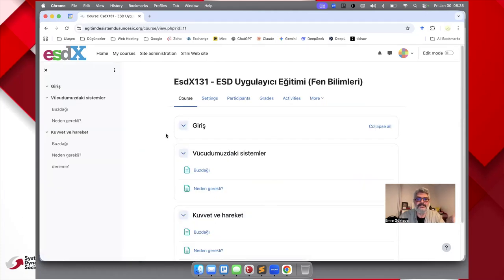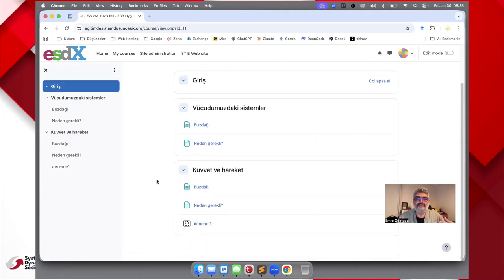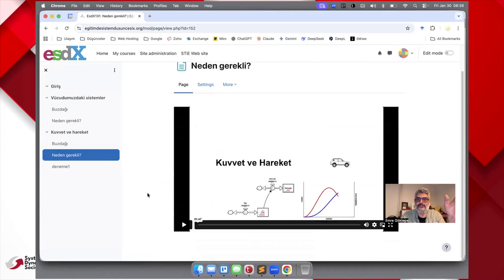This is the structure of the course, just specific to the science teachers, and this is, for example, systems in our body. This is force and motion, and when you click this one, you reach the video, but I think I forgot to play sound.